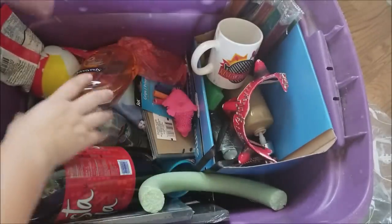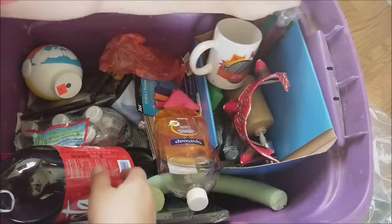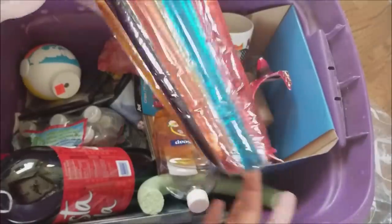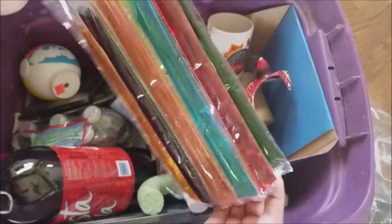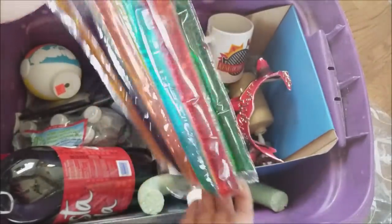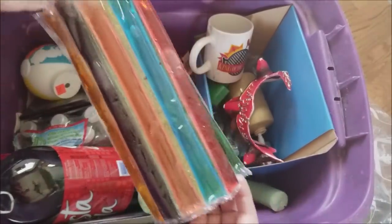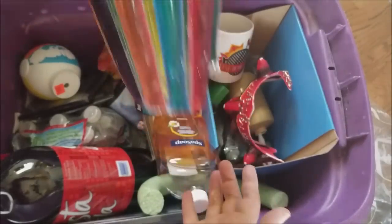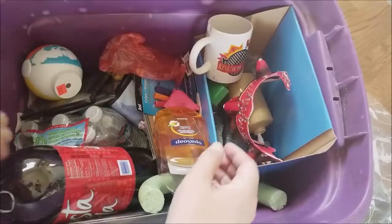Looking at food — there are a bunch of otter pops. There was a whole box but some had opened and leaked, so those were thrown away. We just got the ones still sealed. Reagan, will you go put these in the sink? I'm going to wash them off and rinse all the stickiness because we don't want that around, especially with all the deep cleaning we're doing right now.